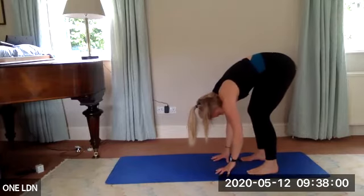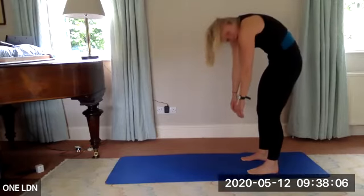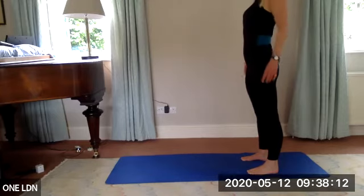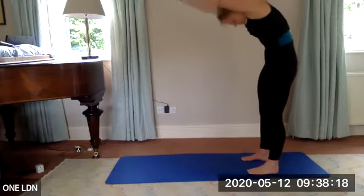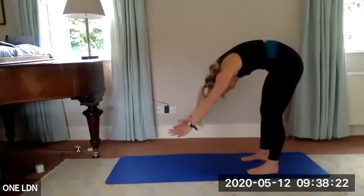Let those arms go long, bring the weight into your toes, soften your knees. Breathe in, and as you breathe out very slowly peel up through your spine — go really slowly. Tuck the pelvis under, roll the shoulders, take a breath in, reach those arms up. Keep your arms in line with your ears as you imagine coming up and over a wall — pull the navel towards your spine, reach down.